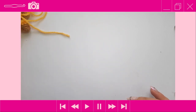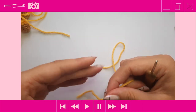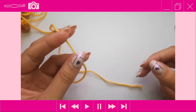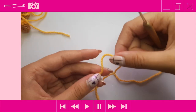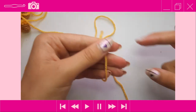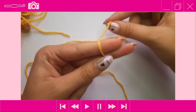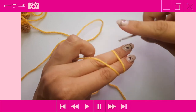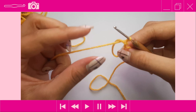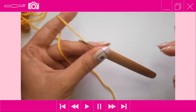And again, you can grab your banana yellow, and this is very, very easy. So we're gonna do a slip knot, but we're gonna leave quite a long tail at the end to sew our tail onto the giraffe. So leaving quite a long tail end, you're going to make your slip knot. Wrap your yarn around your two fingers once, and then the second time cross over, and then insert your hook underneath the first loop, pick up the second loop, take your slip knot off your fingers and pull that tight. And then we're going to chain five.